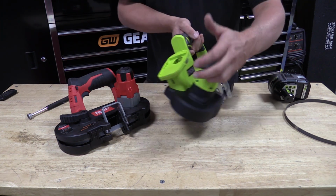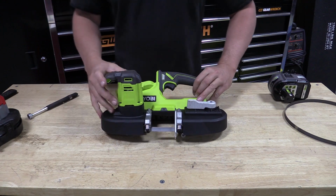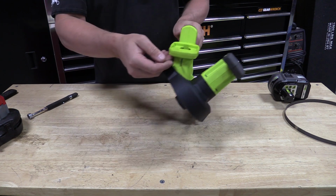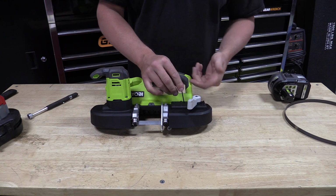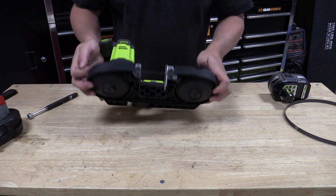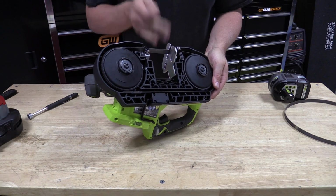Other than that, you still have your LED light, and if we just look at the Ryobi alone, there's an onboard tool that sits right in front of this battery. You can use this tool to adjust your runout in the blade, and it will allow you to adjust it so it's running perfectly. You can also use this tool to adjust your stop.